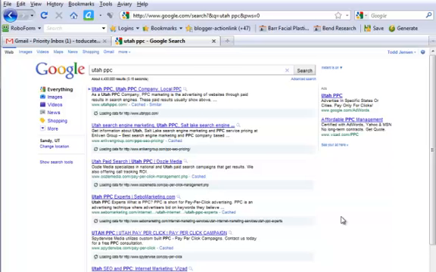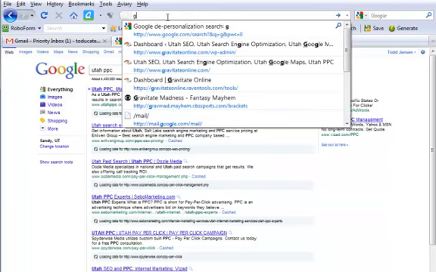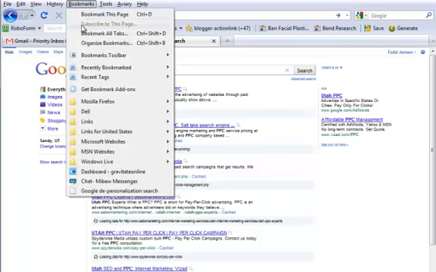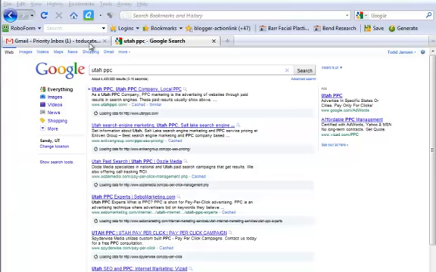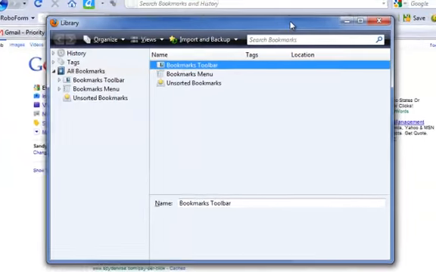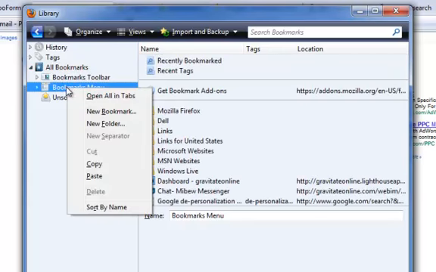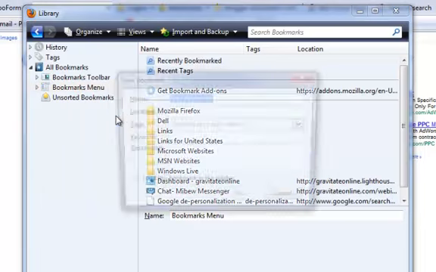So now let me show you how we actually do that, because if you come into your title bar up here and type in G space and then your search term, it's not going to work. What you have to do is actually create a bookmark in Firefox. So I'm going to show you how you do that. So you actually come up here to bookmarks, click on organize bookmarks, and then what you're going to see here is your nice little bookmark pop-up. And do not use this all bookmarks tab. Instead, come down here to the bookmark menu, right click, and then just click on new bookmark.